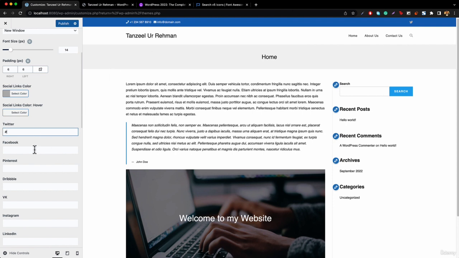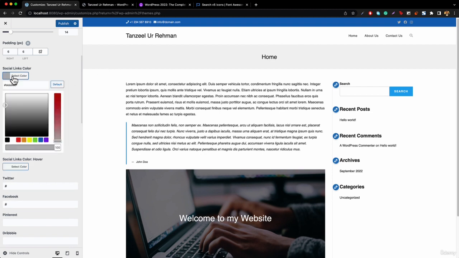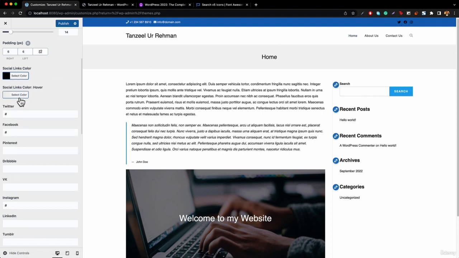All right. So now in here you can add your Facebook page or profile URL, so you can add that. And similarly, you can also add your Instagram. So Instagram can be like instagram.com/your username. All right, so let's suppose that we also add the Instagram as well. I'll be adding a hash over here. Now the social links color, I'll be changing this to black. All right, this is going to be converted into the black color, and I'll be changing the hover.